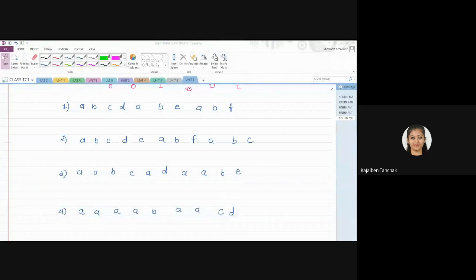Today we have completed finite automata and we have understood the basics of this KMP algorithm. This we will again understand in the next session. Fine. So thank you everyone. I hope you enjoyed this session.